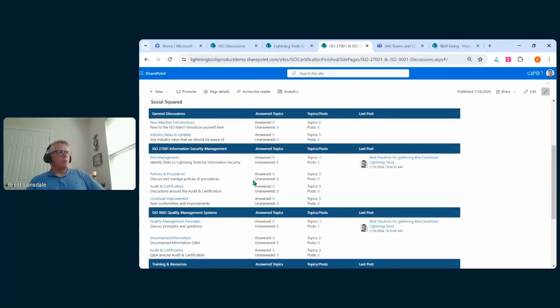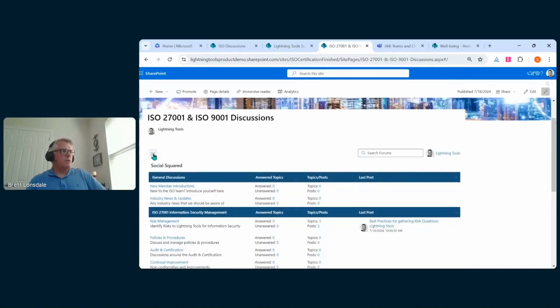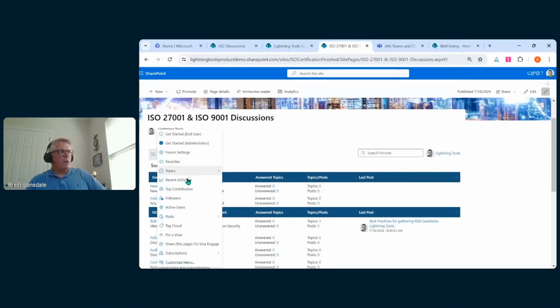Okay, there's also some different views. So notice how from that burger menu, we've got the different views like what is recent. So we can see all of the recent activities. We can see top contributors as well. We can also see followers. So one of the benefits here is you can also follow certain individuals. So if you're in a sort of student-teacher environment, you could follow the teacher, for example, and then be alerted to the fact that their posts have been created. We can also see active users. There's a tag cloud as well for navigating the content and so on.